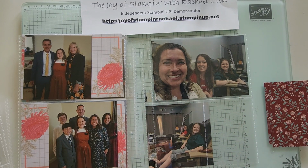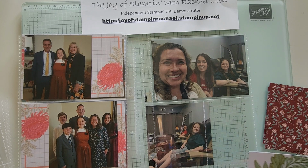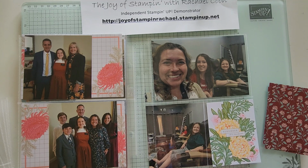Because I want to journal this, I want her to be able to write down the things that would go well with this particular moment. So let me grab them all out and we will do a test and see which ones. So that would be perfect. Remember this moment. Not much needs to be said besides that. It's already pre-worded for me.